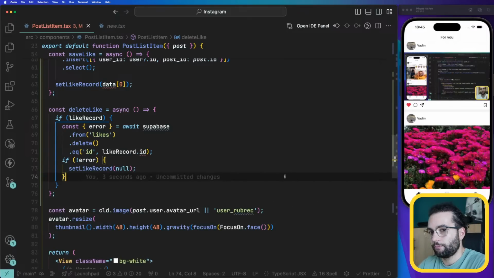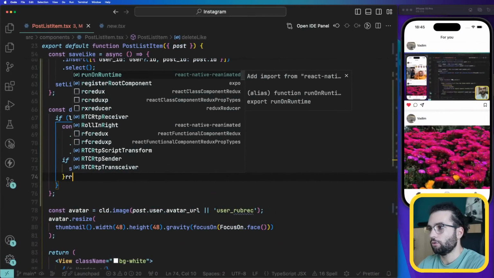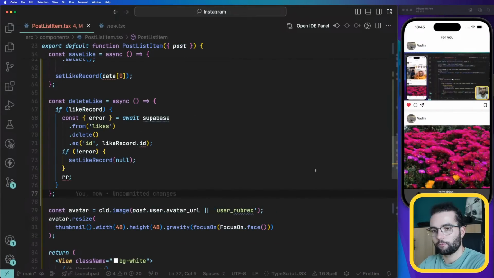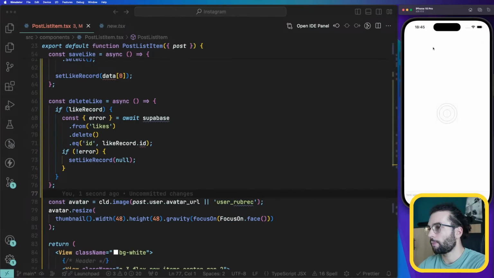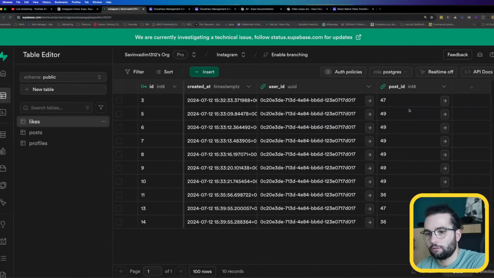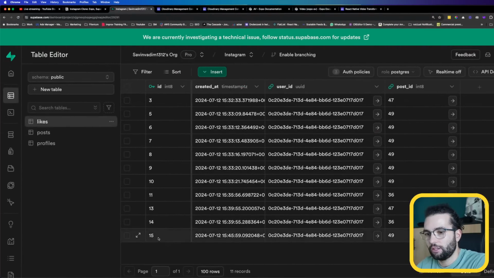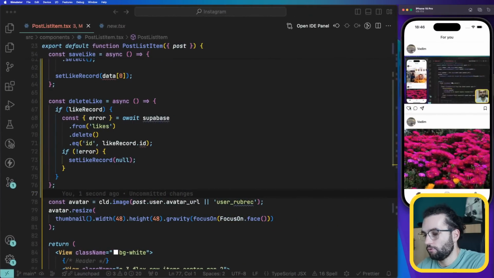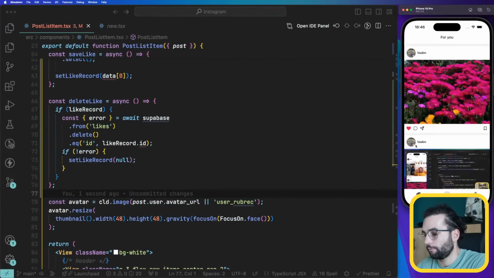So now let's reload. And let's remove. Let's add 15, remove, it's removed. Perfect.